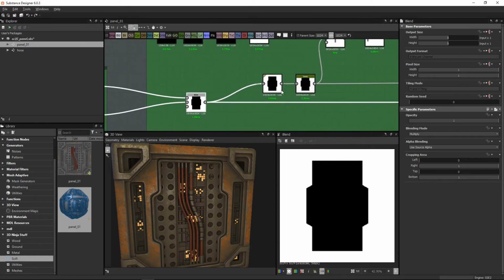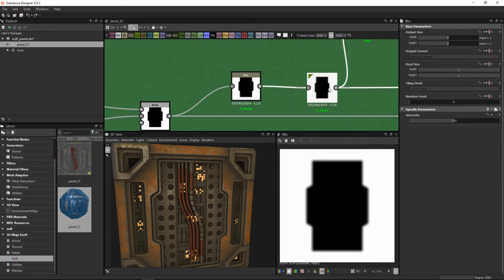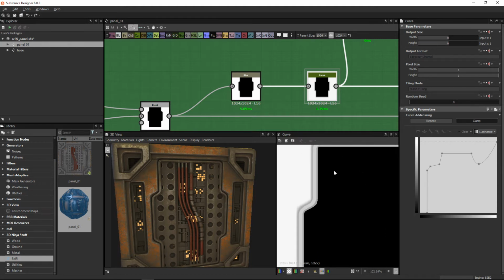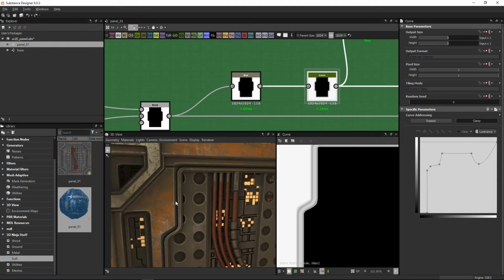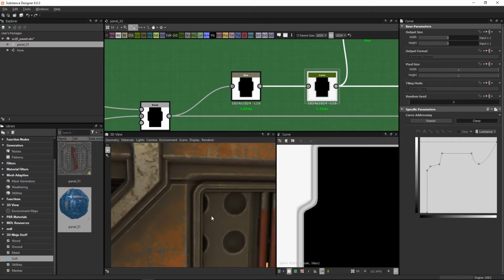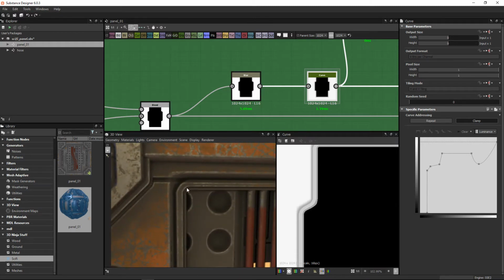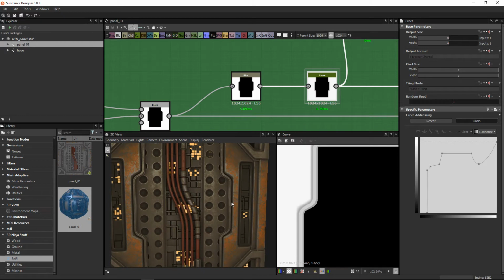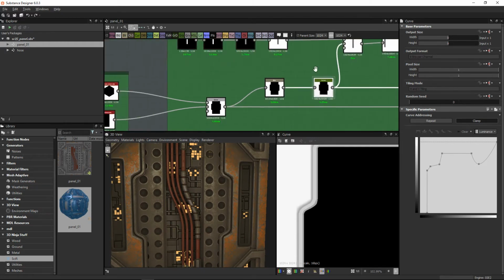Then from here, you can see that I did the same thing. I blurred and then ran a curves using this type of profile because I wanted to get a bit more detail. If I zoom in really close on the shape, you can see just how detailed it is. And here, I'll zoom in, you can see even with my edge wear, it's catching that nice little edge right into here and in here. So it's pretty powerful in how much fidelity you can pull out of this. So this is the beveling profile that I created to do that.